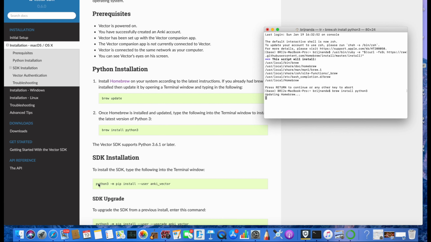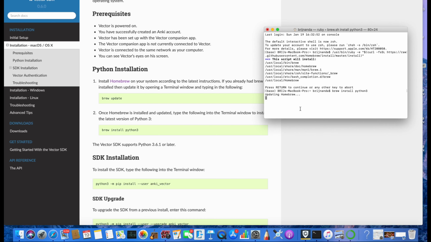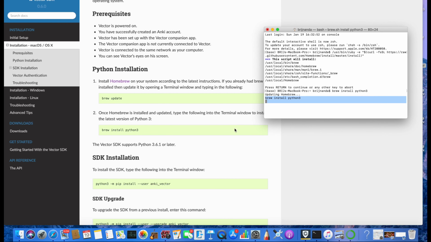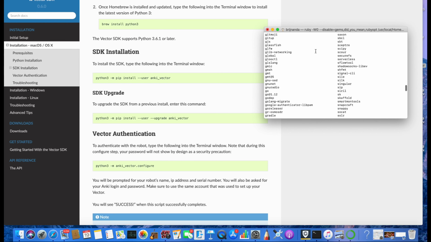So to install the SDK, you put this command in here. Put this into the terminal window. And done. As you know, I've already downloaded this, so your Homebrew is going to update and then you have to put this command in. Alright, that's sick, because that's what it's supposed to do. And then that's how you install the SDK. Yeah, we got all of this now.